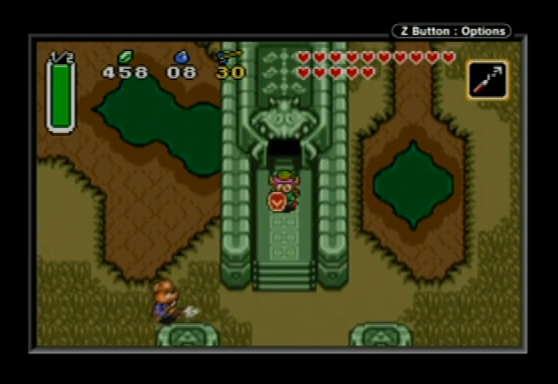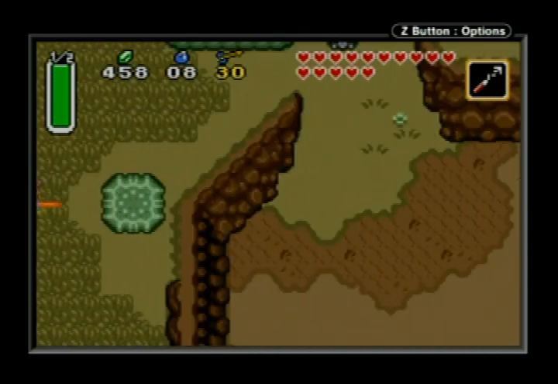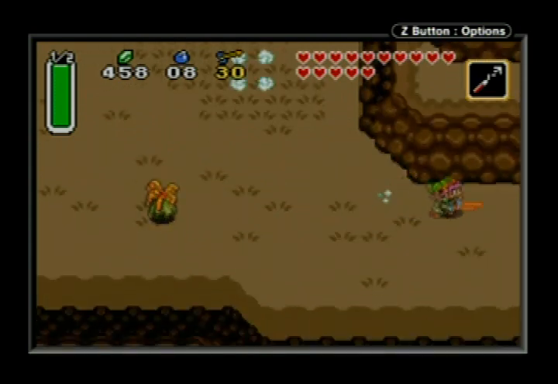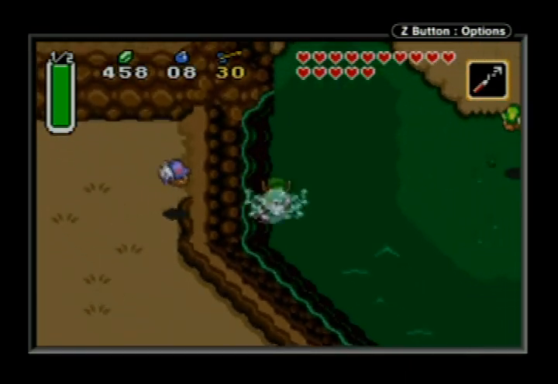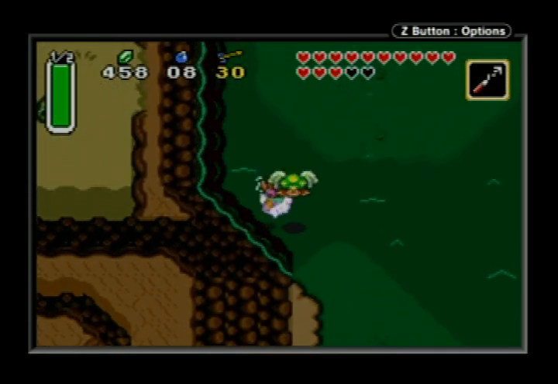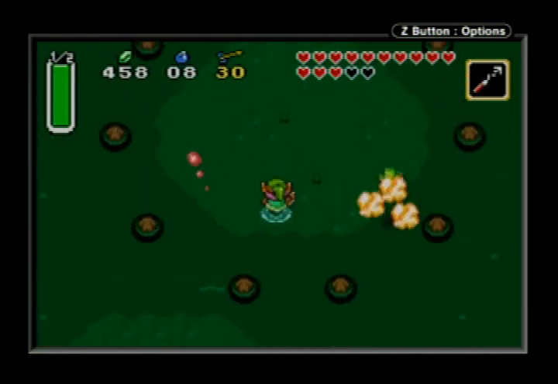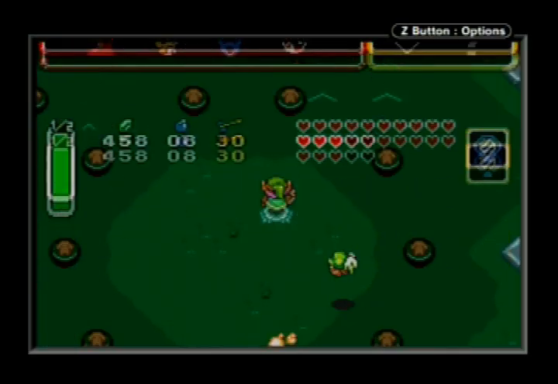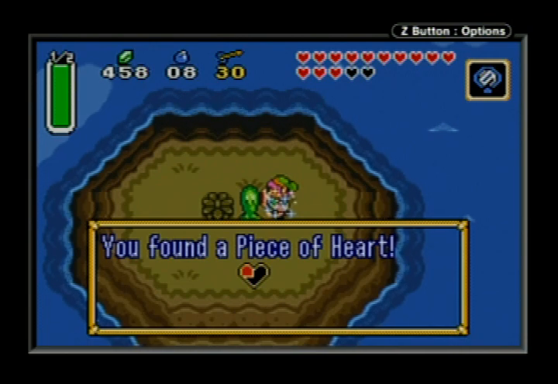Okay. So now that we've done that, we've got a little bit of backtracking to do. Sorry, not backtracking, side questing. Sorry about that. You want to run over here, and then you're going to jump into this water. And then we're going to go to the north, and we're going to warp back to the light world, in a very specific place. And it's right here, in this circle of rocks. Whoops. Right here, just about, is going to warp us onto a piece of heart.